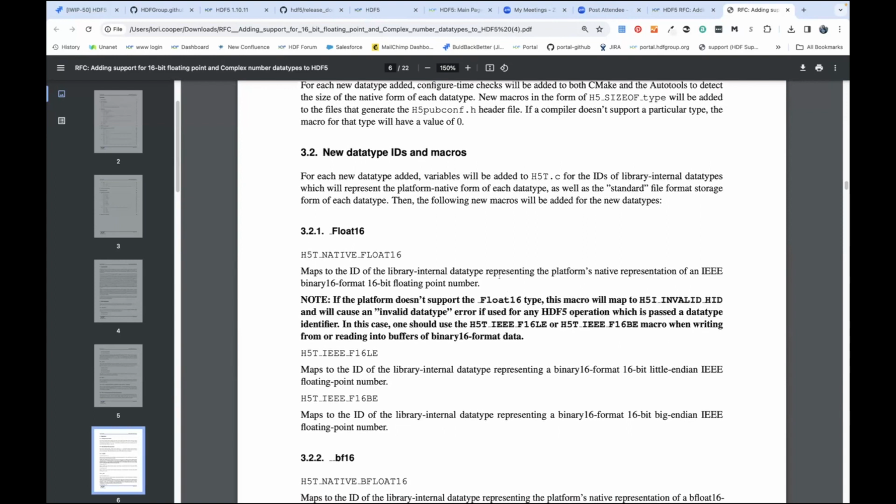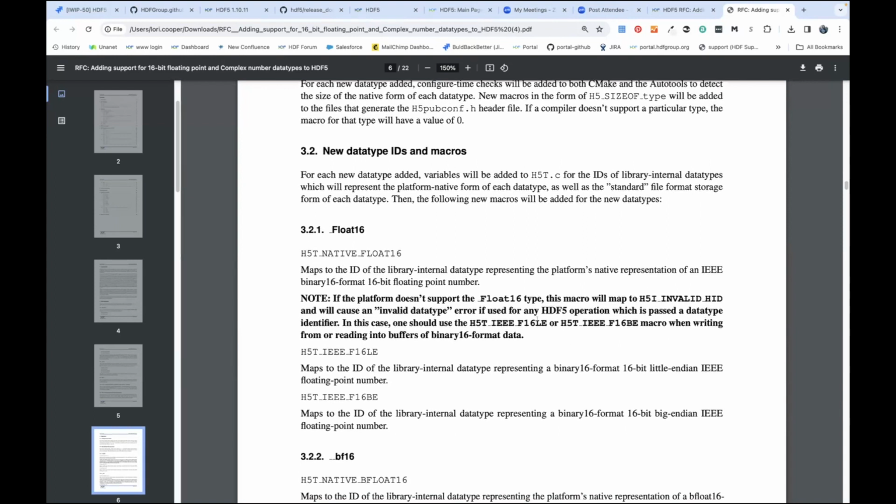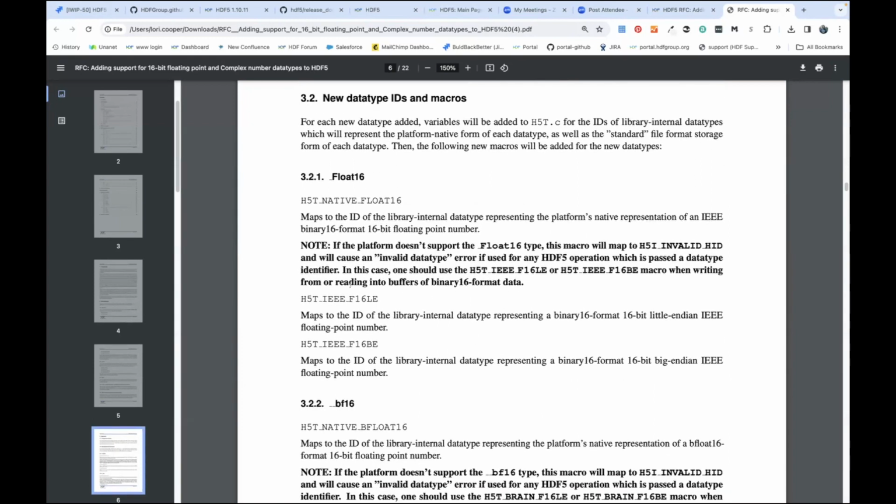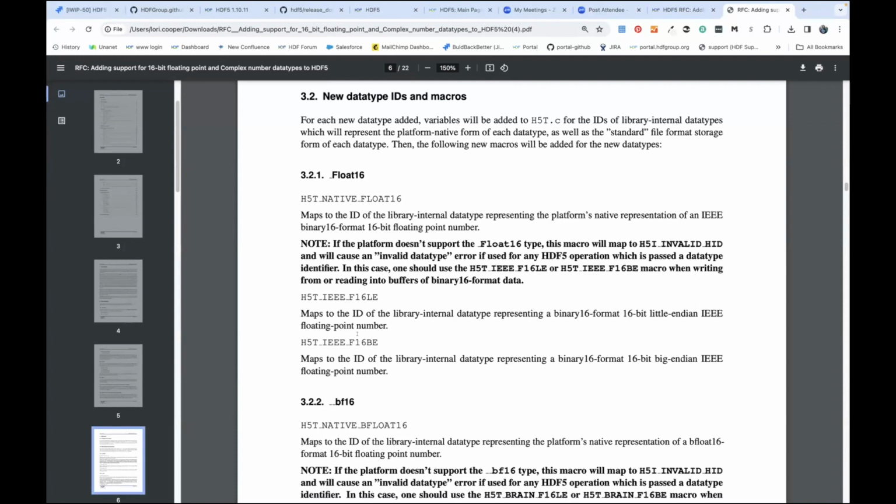But if somebody has support for it, they can use this native Float16 to write out a buffer of that type. And then in the library, we want to create these standard IEEE types for Little Endian Float16 and Big Endian Float16. These types would be geared more towards the actual on-disk format the data is going to be stored in the data set.